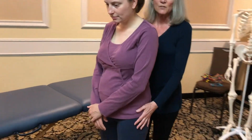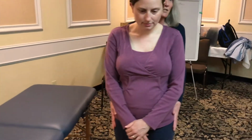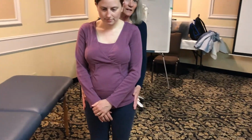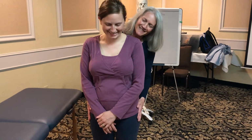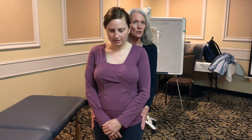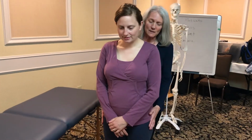Okay, so she does a good job letting it relax. When she contracts, she's already tight, contracting her pelvic floor muscles, and she's shaking her head, yes. Is that true? Mm-hmm. Right, yeah. So if you think of an elevator going from floors 1 through 4, she's already at 3 going up to 4. But she lets go real well, so that's good.